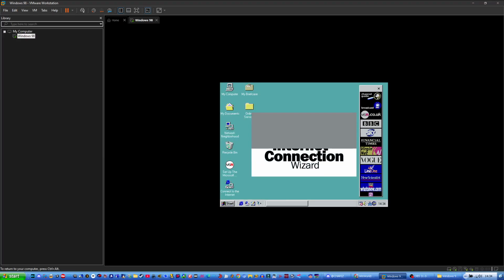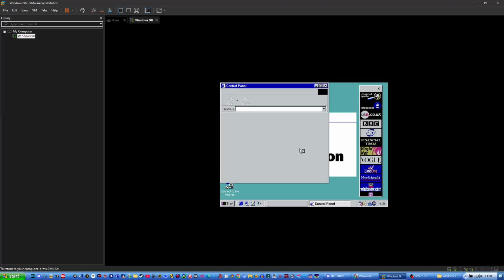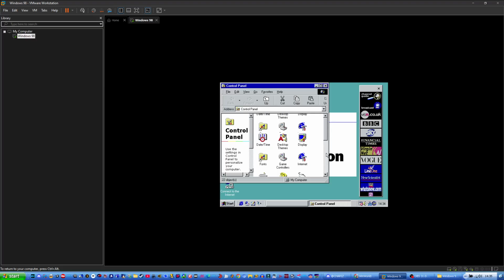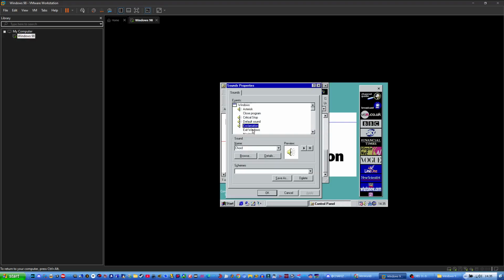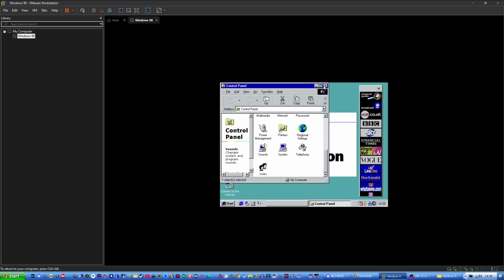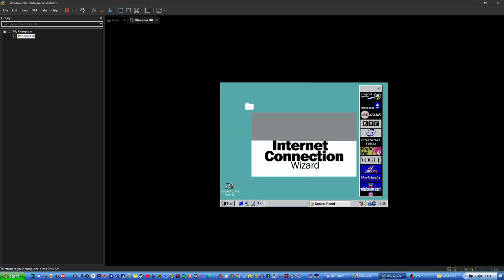the control panel. And now this picture just sits here. Lovely. Now we'll just scroll down until we find sounds. Perfect. And also, I like to have a shutdown sound every time. I like to have a nice little shutdown sound every time I shut down my computer. So if you want to add it in, just go down to Exit Windows and choose Log Off. Now, there we go.